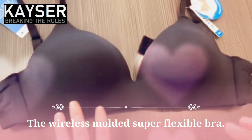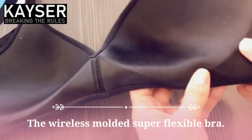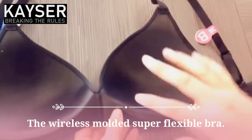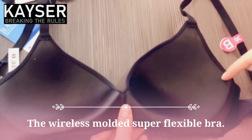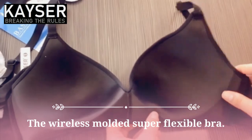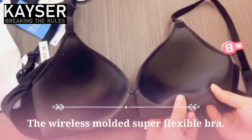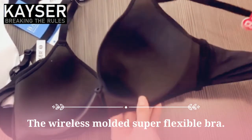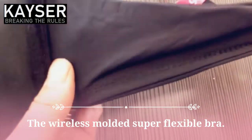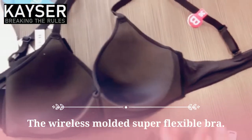The wireless or no-wire bra, which if we check on the inside, doesn't have any kind of wire under the bust. But the good thing about this bra is that it's not just a cup made of foam, but the whole structure under the bust is also made of foam. So it holds the bust really well, but it's really comfortable because it's super flexible. It's really soft. And it also has this detail on the side, on the wings, that the seams are hidden, so you don't have any seam marks outside.